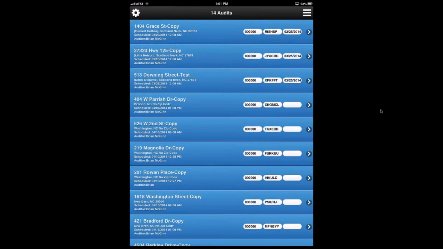And the main thing that I'm going to talk about is how to aggregate data that you can then export from Dropbox in a consolidated fashion for your analysis, however you want to analyze it. And I think I've sent some of this out to you in an email, but you have the ability to select the audits that are on your device. In this case, we're looking at 14 audits. And you can export the data from those as a CSV file or a JSON file or a SQLite database.